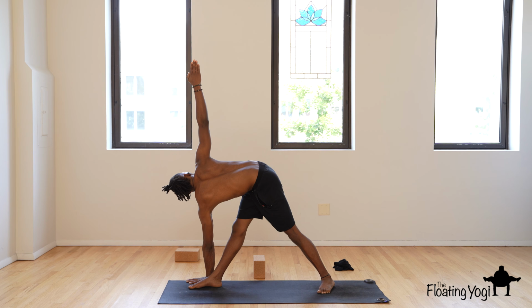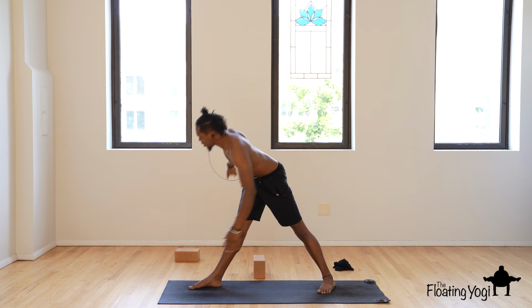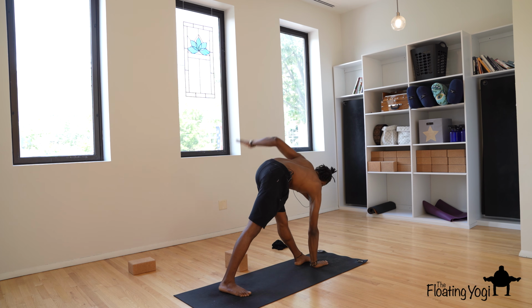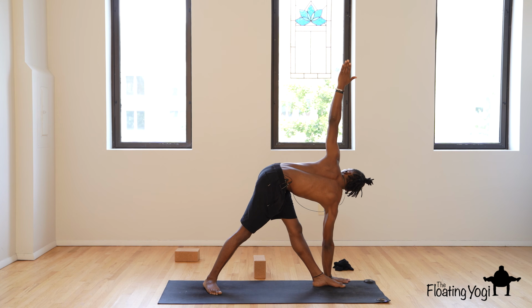We have 2 more breaths. Find your points of reference. Where are the hands pressing? The feet. Last one. Exhale. Inhale, lift up, arms to a T. Exhale, pivot, turn to the front of the mat. Left toes to the front, right hand comes down. Maybe it's flat. Maybe it's on the right side, maybe it's on the left side. Find your twist.